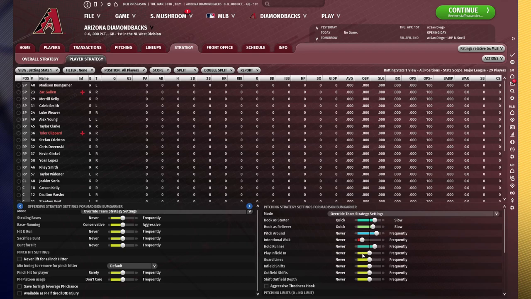Playing the infield in, well, again, he's a fly ball pitcher. We're going to set this to the minimum. We don't really want to play the infield in for a fly ball pitcher at all. Guard the lines, once again, I'm going to set that to a 1. This is something you're going to set to basically the same, regardless of who your pitcher is. You do not really want to guard the lines ever.